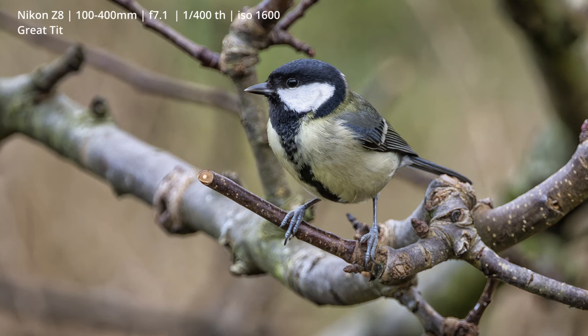So I've just been talking to some of the volunteers here at Old Moor, and they were quite interested in my camera equipment. I was demonstrating the way that the update allows the focus point to track birds, and I just found a bird that was near the entrance. The focus point stayed locked onto the bird, even if I moved the camera around quite a lot, right into the corner of the frame. That is really good news for when I'm out on the reserve and see perhaps more interesting birds. It will enable me to focus on them really quickly and take some great pictures.